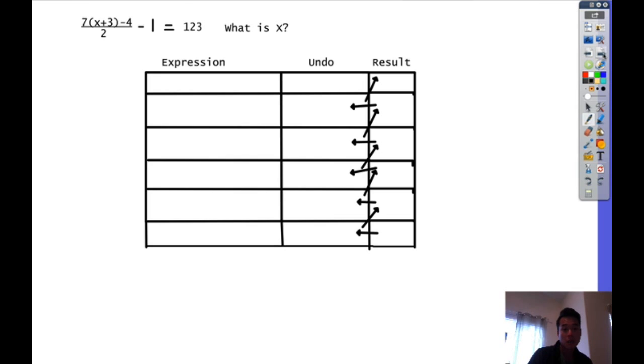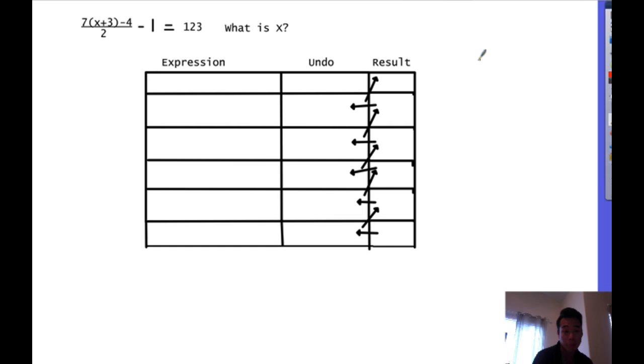All right? So take a moment, write this down, and let's actually apply this. First thing we're going to do is, this is called the expression. We also call that the do column, just the shorthand. So here's my number. I'm going to say it out loud first. I have a number. It gets increased by 3, gets multiplied by 7, subtract 4, and then divided by 2, and then take away 1, and my result is 123.